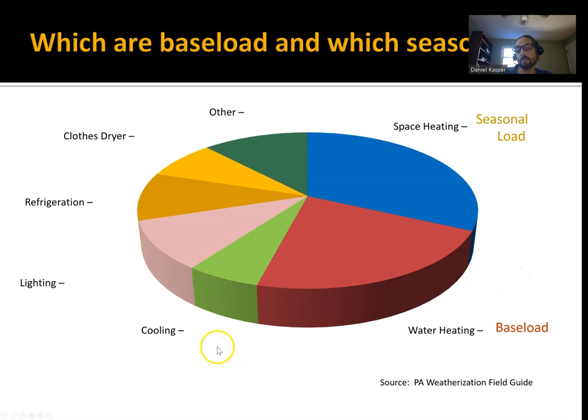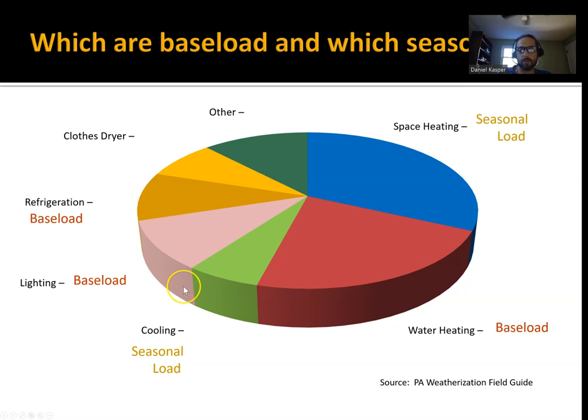Okay, so cooling, of course, is seasonal, right? Because that's going to peak in the cooling season. Lighting should be a pretty easy one. We always need lights. That's a base load. Now again, this can change throughout the year. The days are shorter in the winter, so you're going to use more lights. But it's not significant to the point that it's a seasonal load. Okay, so it's considered a base load. You use lights year round. Whereas like cooling, you don't use in the winter at all.